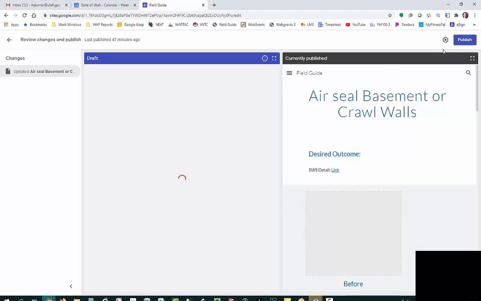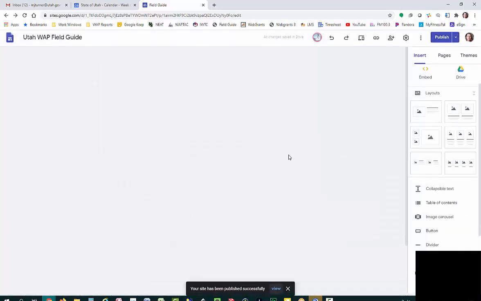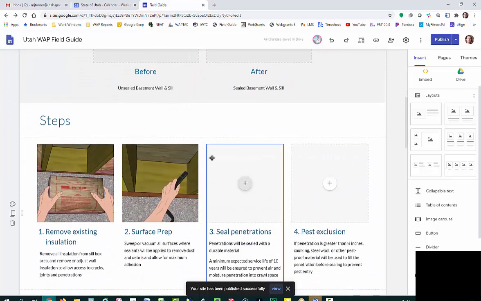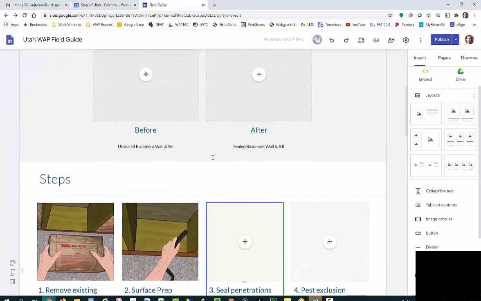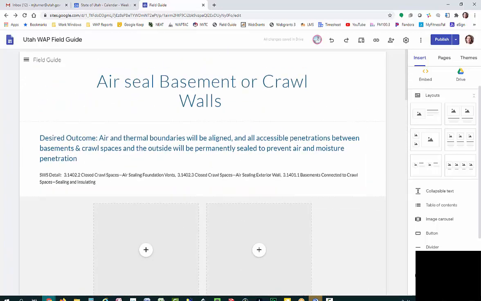And then I'm just going to hit publish when I'm done, and then that way everybody that this is shared with can see it. I think you may be able to see it since you guys are all editors. You may be able to see everything anyway, but make sure you're publishing your work when it's done. Anyway, let me know if you have any questions on that. And thank you for your help with it.